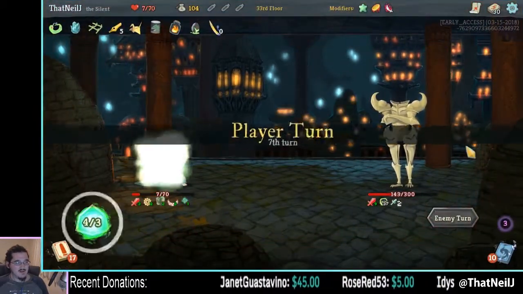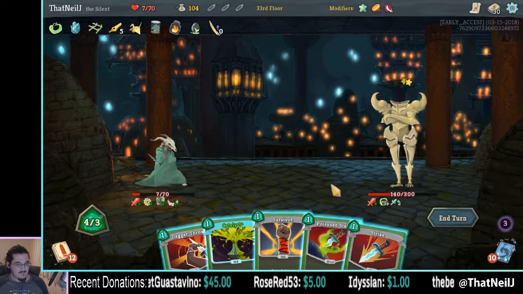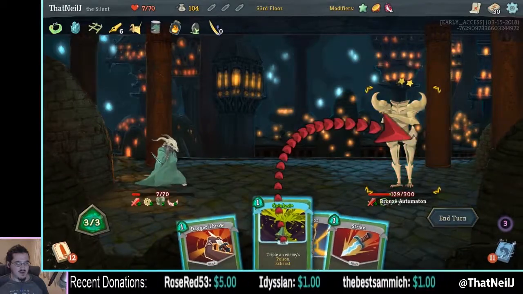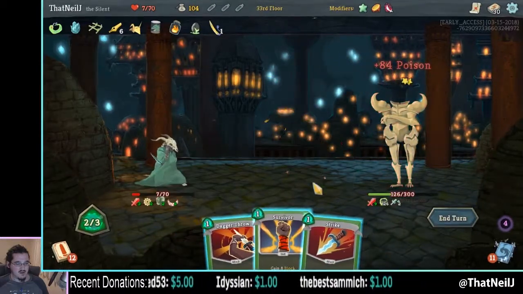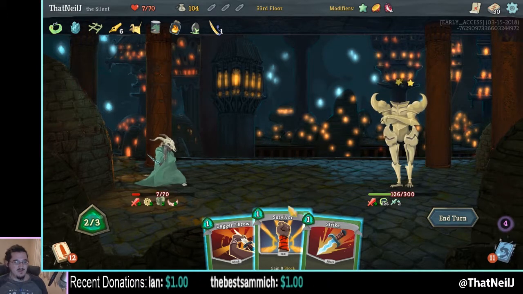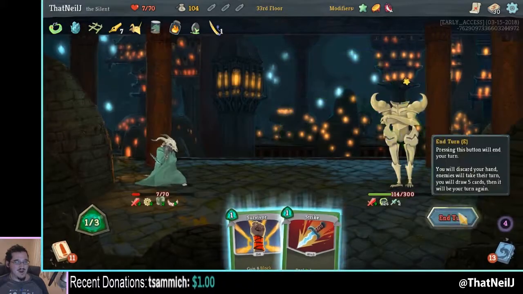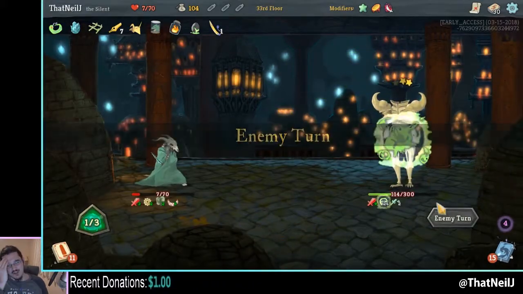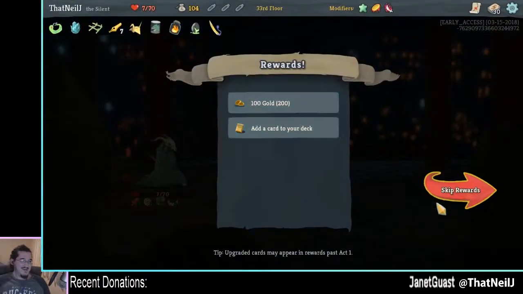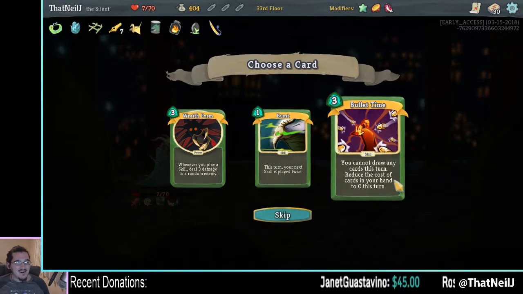Ow. Okay. It's not what I wanted. But we got this, so that's good. Oh, it's enough! It's enough. He's dead. We made it. I didn't feel like we shoulda. But we got that. We got that poison up to like 100 something. Okay.